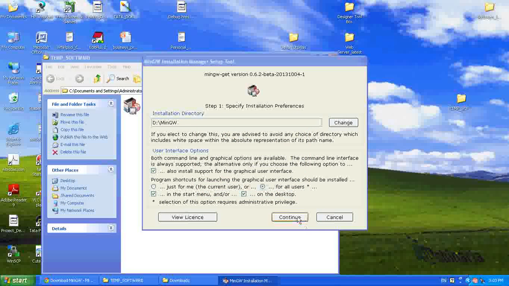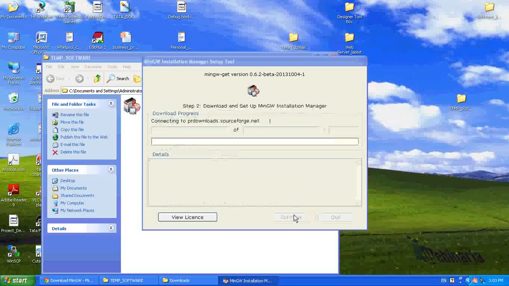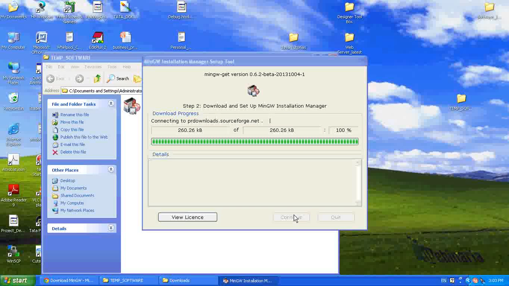Click continue button. It will start downloading.